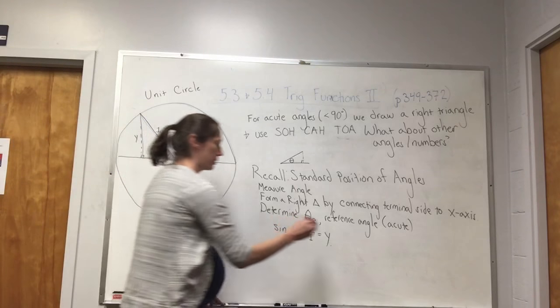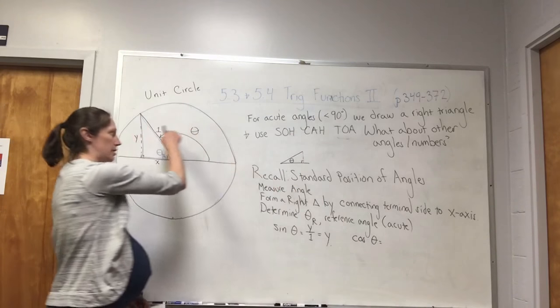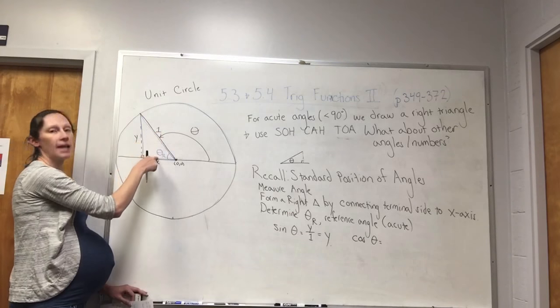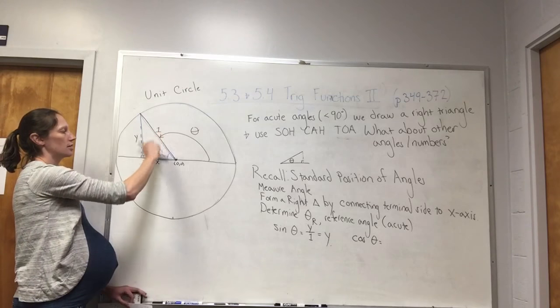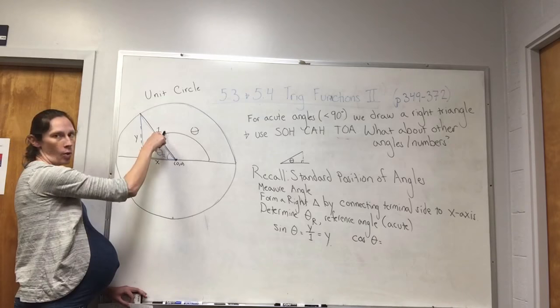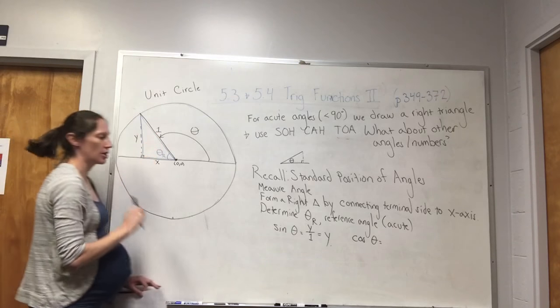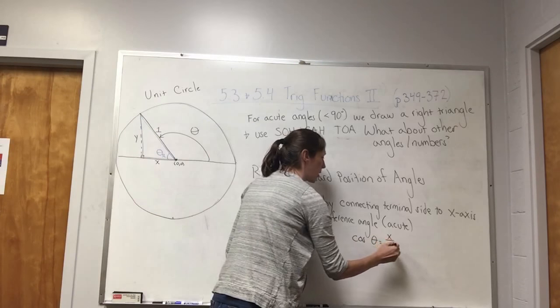The cosine of theta, okay, I see where theta is, but we use the reference angle to determine its cosine. Cosine, "ca," adjacent over hypotenuse, okay? So there's two things adjacent to our theta: there's the x and the 1. 1 is the hypotenuse, so x is the adjacent side. So I have adjacent over hypotenuse, which again simplifies. Division by 1 does not change a number's value, so it's just x.